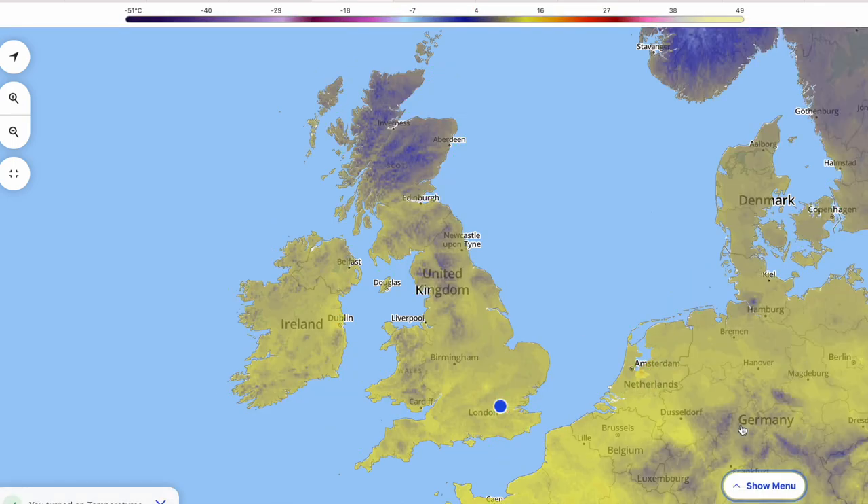Recording this around midday, about half past 12 — temperatures are not too bad. The wind direction, as you can see from the direction of that precipitation, is coming in from the southwest so it's generally quite a mild direction. But because we're under thick cloud, gusty winds and very heavy rain, those temperatures are mild for this time of year but won't feel all too mild. You have a lot of yellows here showing around 13 to 15 degrees, but it will feel probably colder, more around the high single digits in terms of feel-like temperatures.